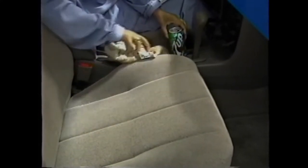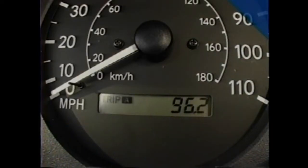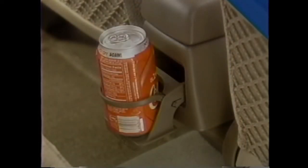Scotchgard is applied to cloth seats and door trim on both base and LSI models during the manufacturing process at the mill, creating an outstanding barrier against stains — dried stains are easy to remove. Additional standard convenience features include intermittent wipers, visor vanity mirrors with map straps, and a dual trip odometer allowing drivers to track mileage for fuel economy and individual trips simultaneously. The LSI center console includes a covered storage area that doubles as an armrest, plus a large glove box and dual front cup holders.